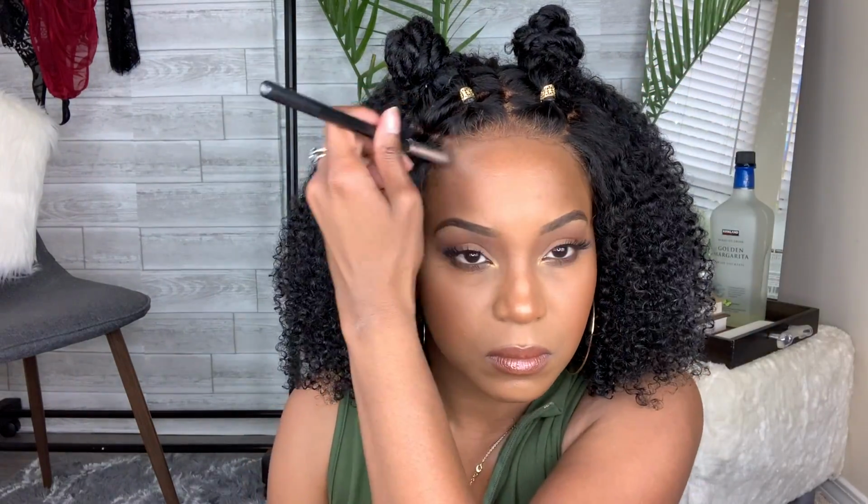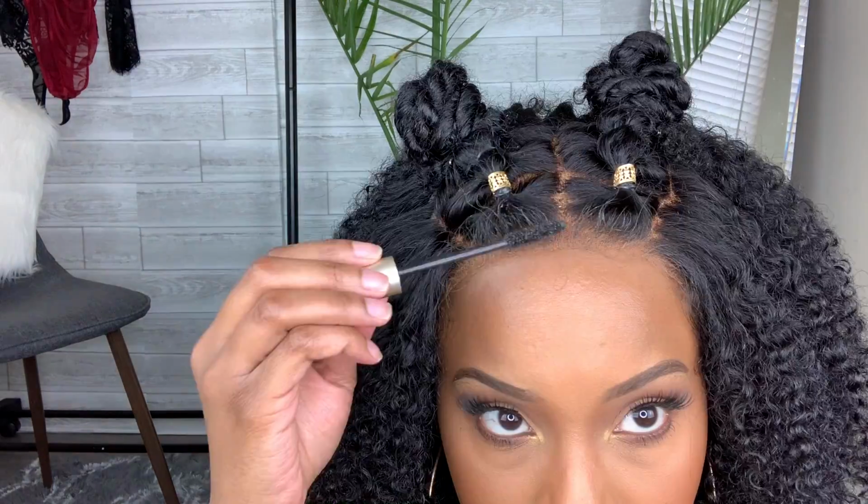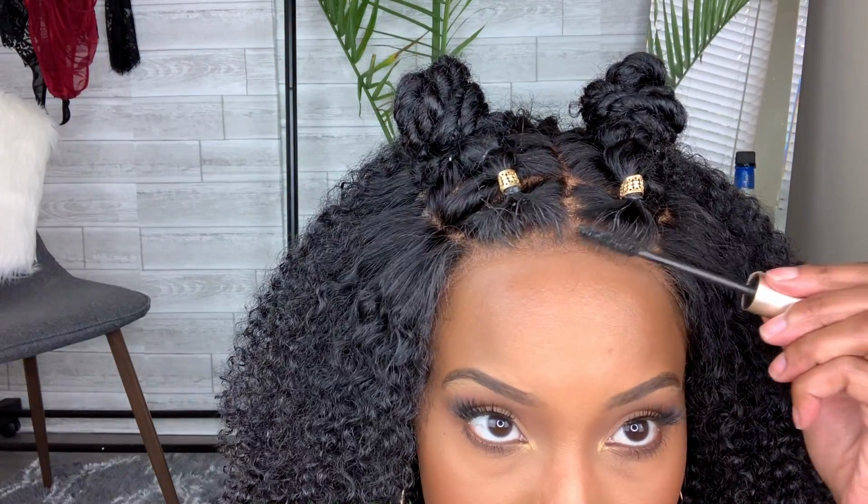And I'm using the Amon Clay Forest Stick Foundation to blend the lace into my head. I'm going to use some mascara just to blend in the knot, because I over bleached it. But it looks so cute.